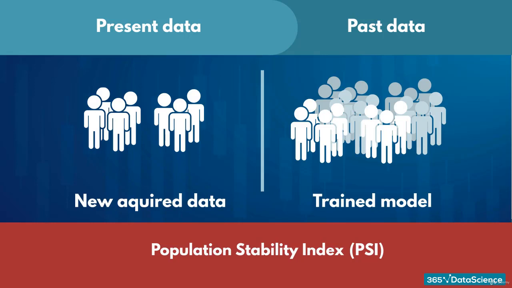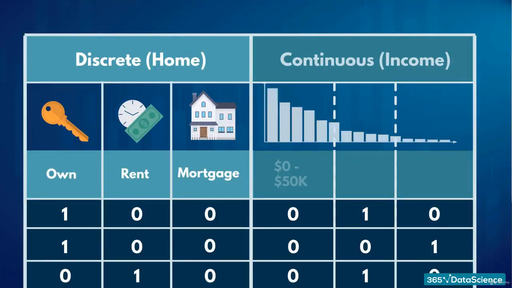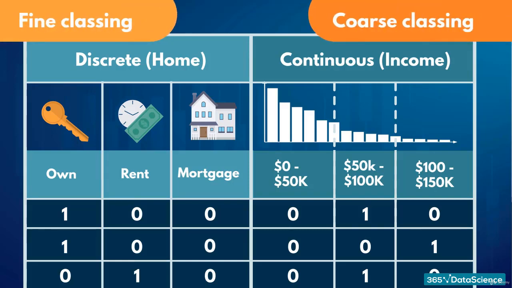Okay, so how does PSI work? In light of assessing the population stability of our model, there are two populations. The first, or the original population, is the one we use to train the model on. The second population consists of all the new data we have acquired. We can take any discrete or continuous feature of applicants or borrowers and turn it into categories, in case it's not categorical. We've already seen how this is done, via fine classing and coarse classing.